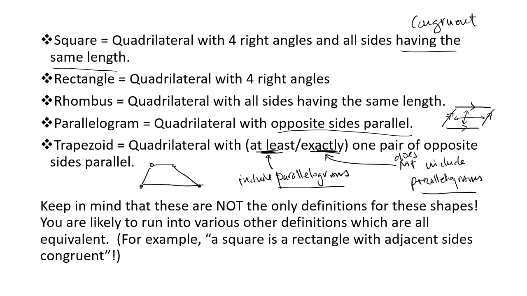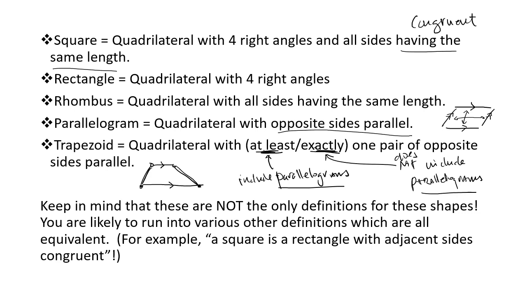And so a lot of times you'll see the non-parallel sides drawn almost exaggerated to make sure that they're not parallel. And then we've got this side up here and this side down here. These are the opposite parallel sides. So this works for either definition, because this is either exactly one pair or at least one pair. If it includes two, then we include parallelograms. If your book doesn't include two, then we wouldn't include parallelograms.